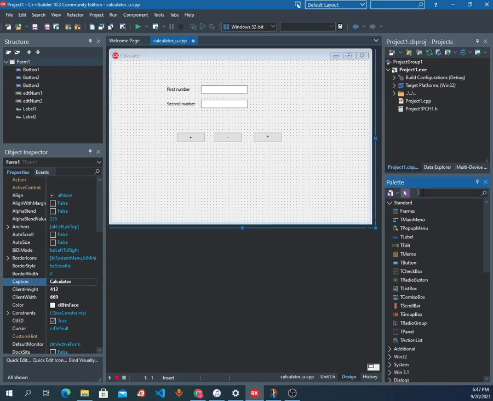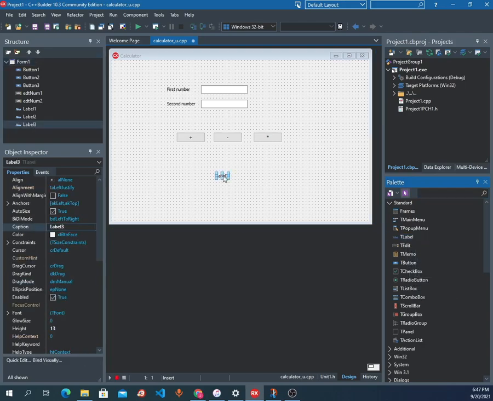There are multiple components we could use. We could use a list box to display all the history or the logs. We could use an edit box, but let's just use a label for this. This label will display the answer.